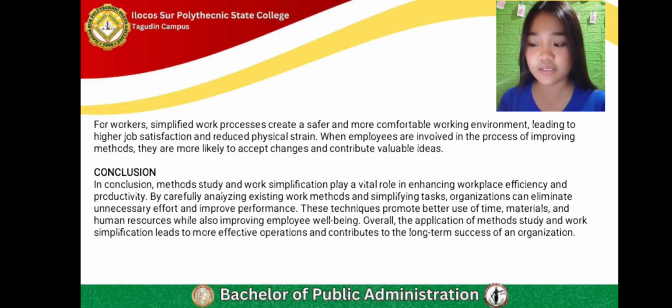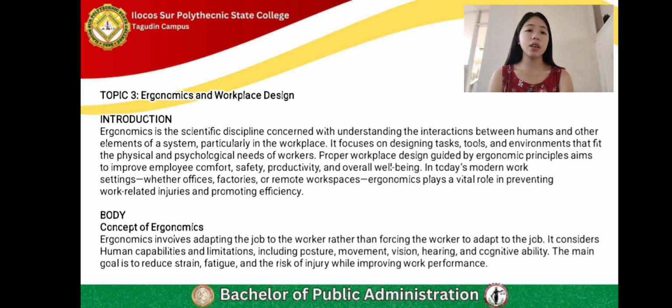In conclusion, method study and work simplification play a vital role in enhancing workplace efficiency and productivity. By carefully analyzing existing work methods and simplifying tasks, organizations can eliminate unnecessary effort and improve performance. These techniques promote better use of time, materials, and human resources, while also improving employee well-being. Now let's proceed to topic 3, ergonomics and workplace design.